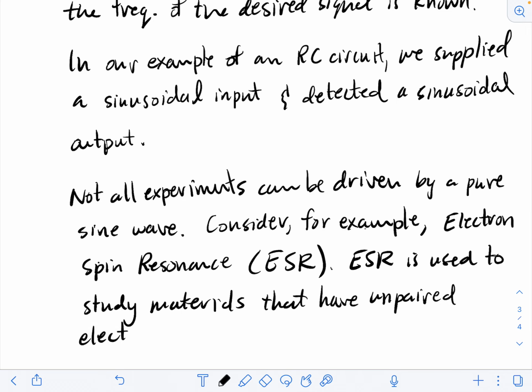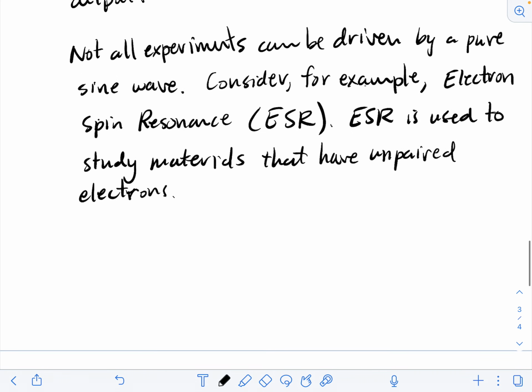For the purposes of this discussion, the unpaired electrons are going to act almost essentially like free electrons. And so if you have one of these ESR samples or a paramagnetic sample, it has a certain number of moles of unpaired or free electrons. And so it's like a system of free electrons that we can study. Okay, so these unpaired electrons have a spin 1/2.